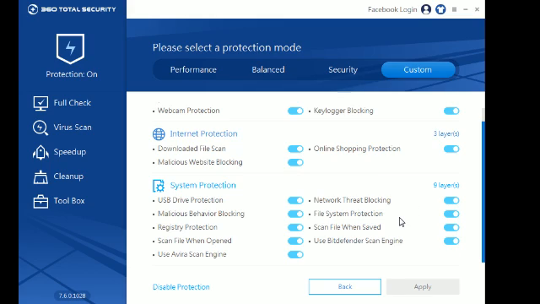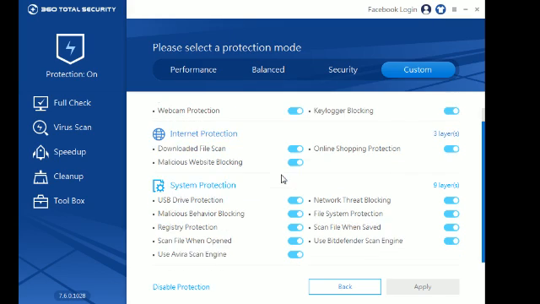File system protection. Scan file when saved, and it uses the Bitdefender scan engine, and also the AVIR scan engine. It'll scan a file when you open it, when you click on it, and it protects, most important, your registry settings. Every program, every computer has registry settings, and it protects your registry. If your registry gets messed up, your programs will not work. There again, the geeks like ourselves can go and type in regedit, which opens up our registry settings, and we know what we're doing, we can edit it. But for the beginners, don't go near it. Also USB drive protection, which is good.